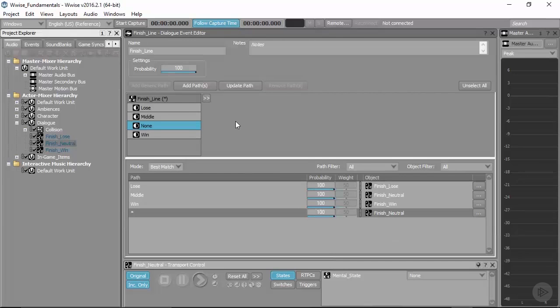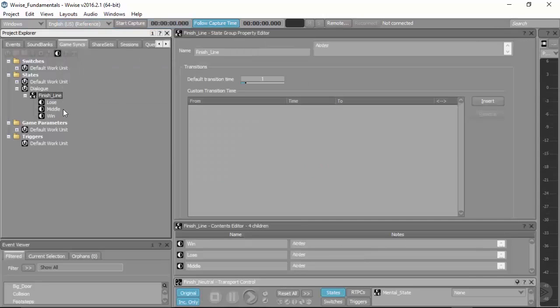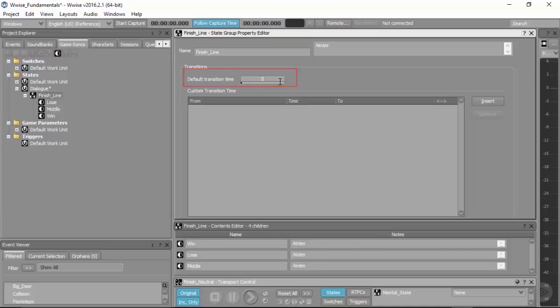Now there's one last thing that we're going to want to do to make sure that this is set up correctly, and that's going back to our game states. And let's take another look at our state over here. And we're going to have to hit F5 or change our layout back to designer to have access to the settings of that state. And now you'll see that our default transition time is 1 second. Now we want to bring that down to 0 because if we're tracking live the state of where the player is within the pack of race cars, then we want that to be instantaneous. We want that state to change even if the race car has just pulled out ahead of the pack a fraction of a second before it's passing the finish line. So let's just change our default transition time to 0. Now those state changes will be instantaneous, and that way we'll make sure we're always triggering the correct sound.